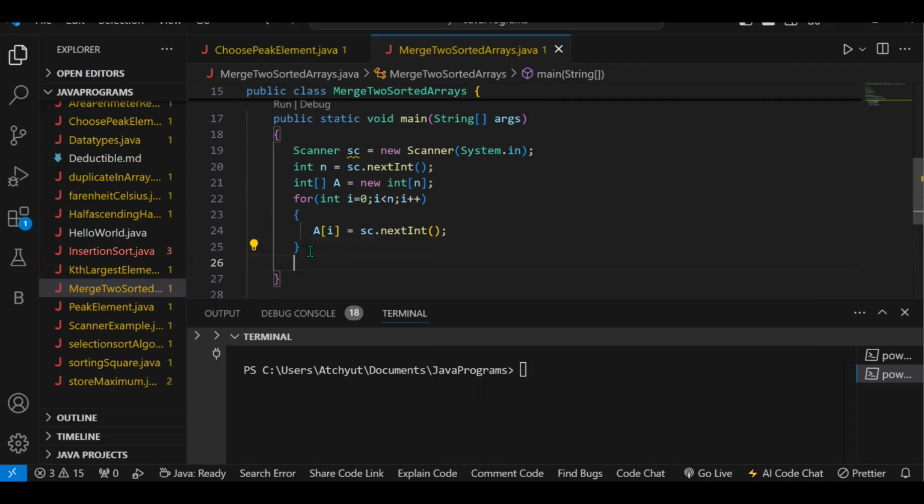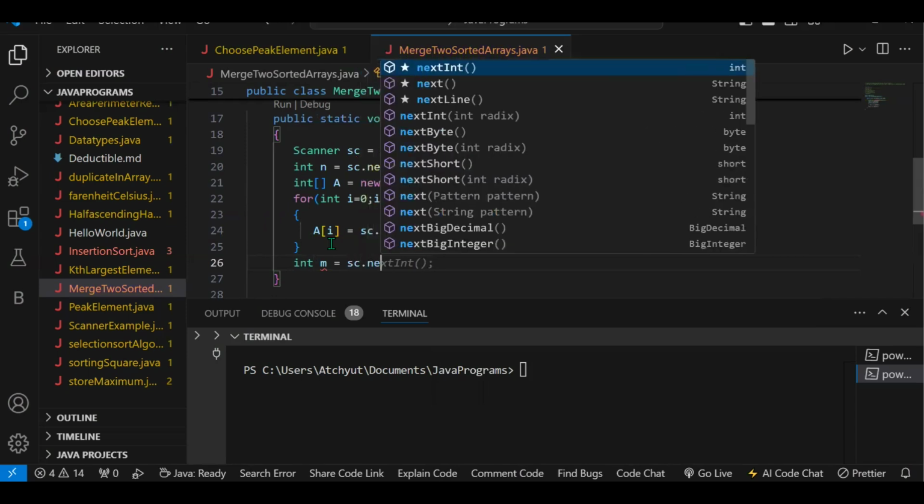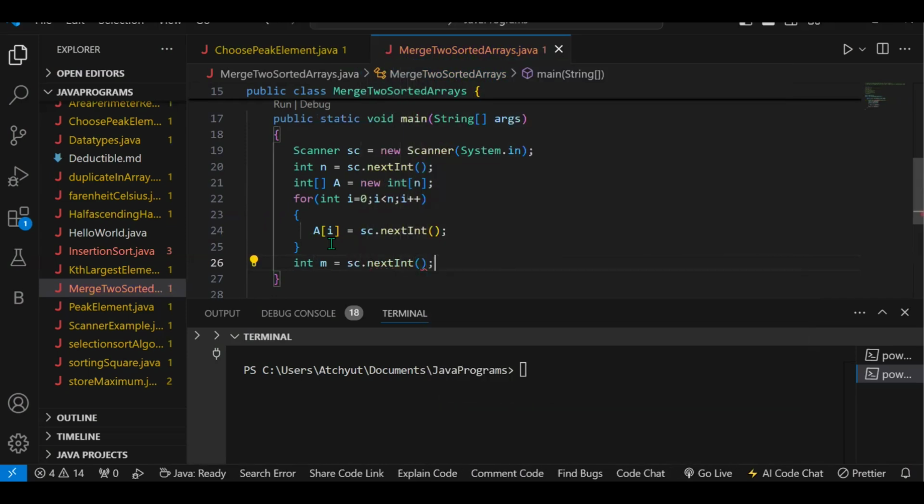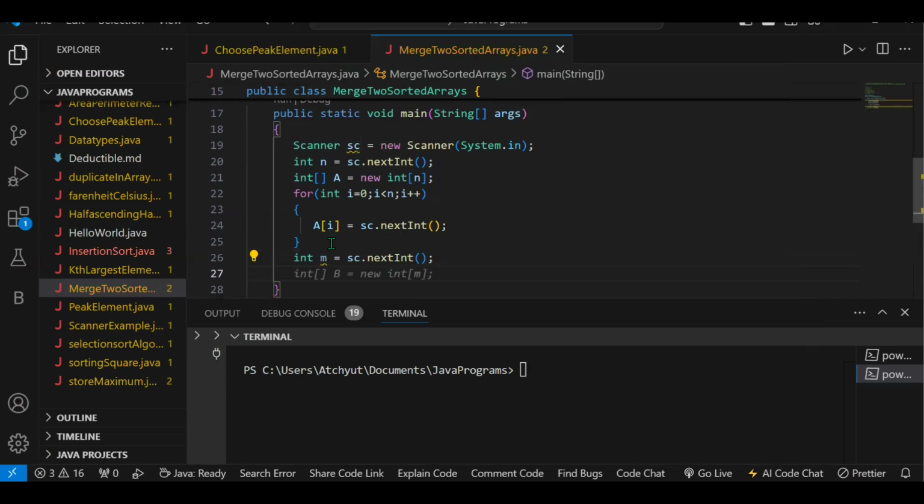So we have taken n, taken the a array, and inserted the user inputs in the a array. After that, I have to take int m, which is sc.nextInt(). The first one is n and the second one is m.